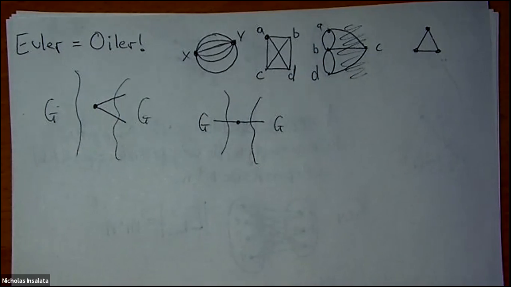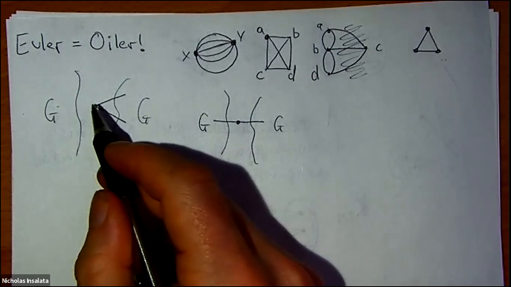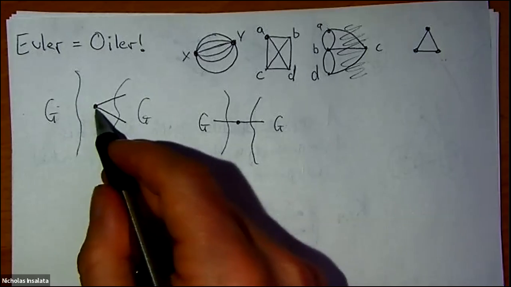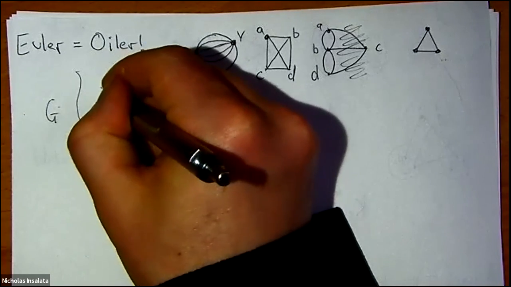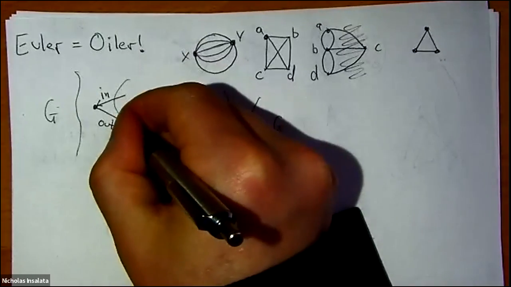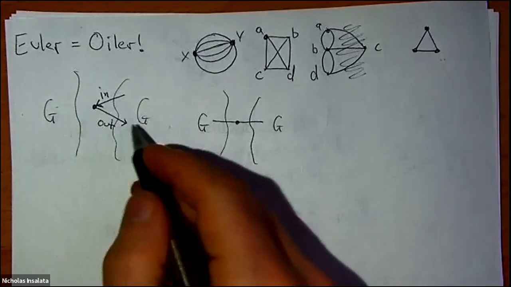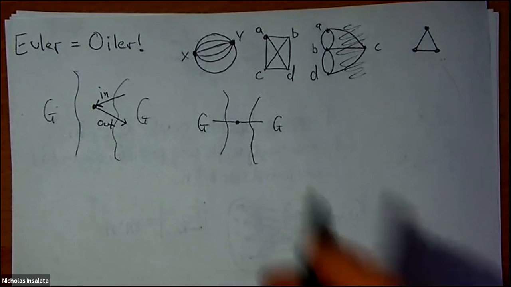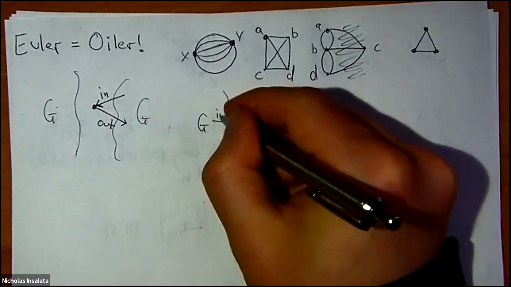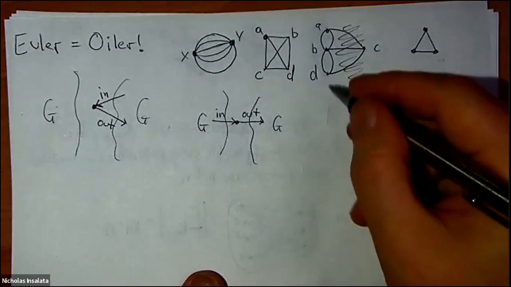Okay, so what we could do is we could be over here. We're in part of the graph. We jump out to our vertex, and we come back into this part of the graph, and we've successfully entered and left this vertex. So we came in and we went out, right? Or with arrows, we'd sort of think of it like this. These aren't actually directed graphs. I'm just thinking about walking down an undirected graph, right? Or in this situation, I could come in like this, or I go in from one side and out on the other. But what I can't have is this.